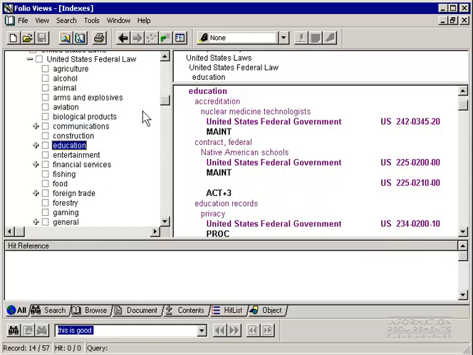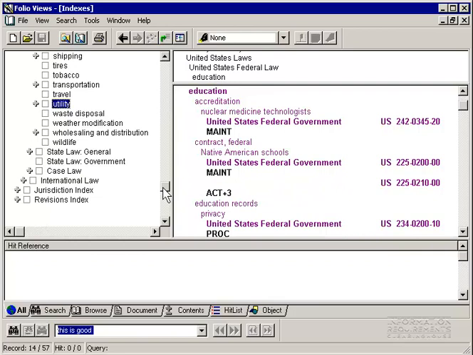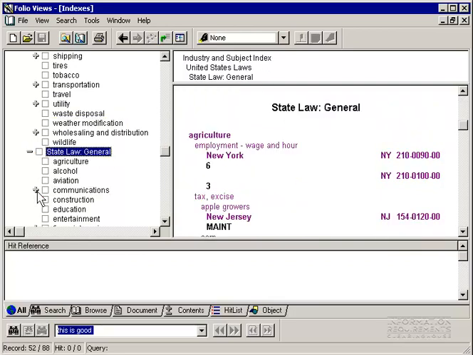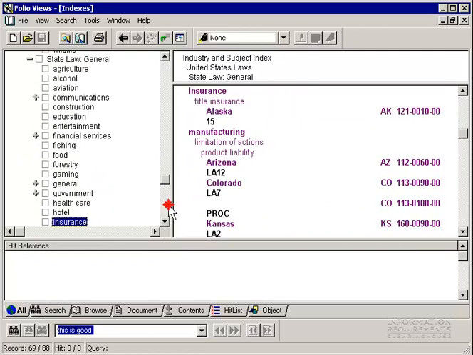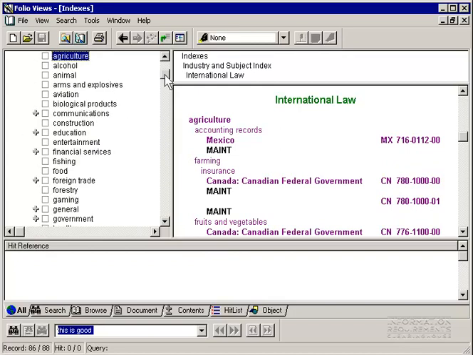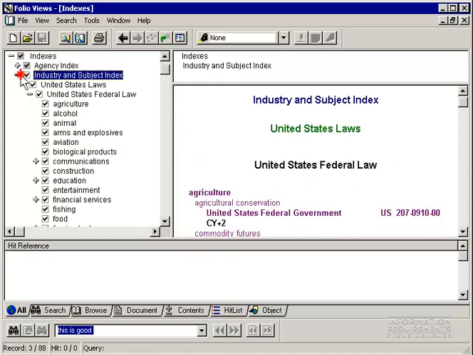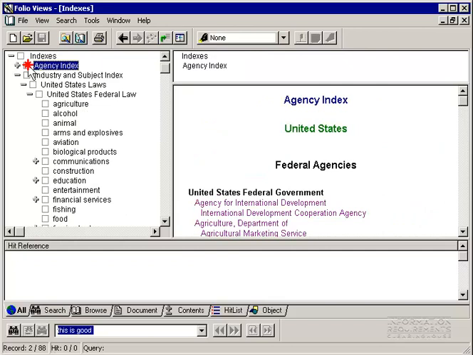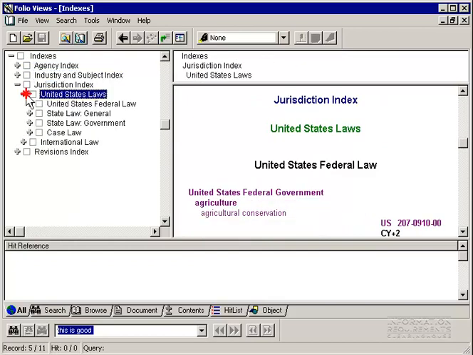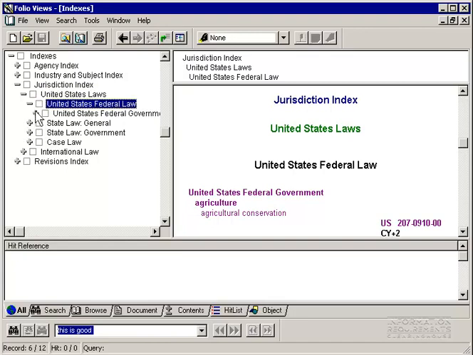You can read each one of those. Under state law general, again, we go with the same industry and subject classifications for laws within that particular area. Let's go ahead and compress that. Let's go to jurisdiction, United States laws, federal law. Okay.